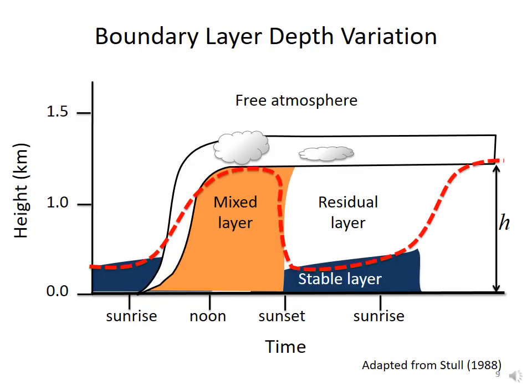The boundary layer, however, can vary significantly with time of day. The boundary layer tends to be shallowest during the night, and then as the sun rises and solar heating acts to warm the ground a little bit, it can increase the mixing, and you'll eventually end up entraining air from above the boundary layer into the boundary layer, which will then dilute whatever materials were inside the boundary layer until you reach a maximum in the afternoon, and then after sunset, the boundary layer collapses again.